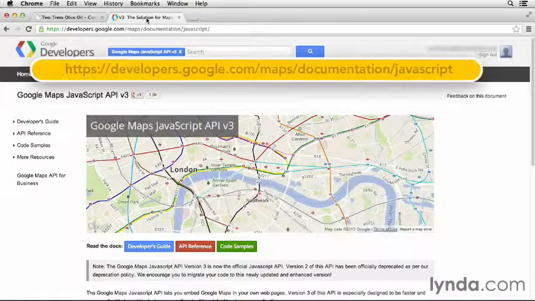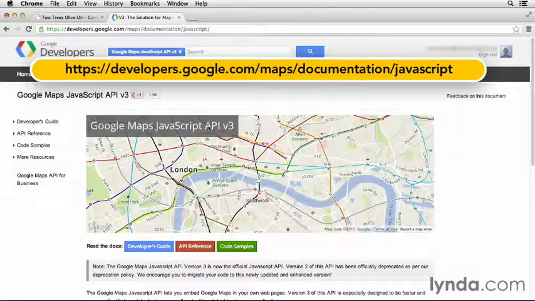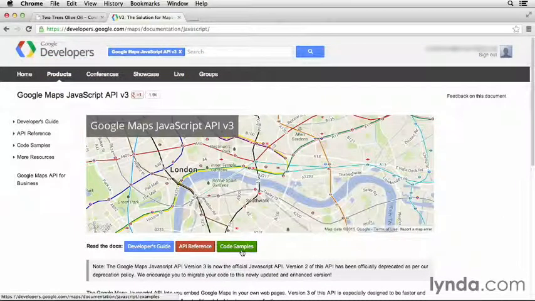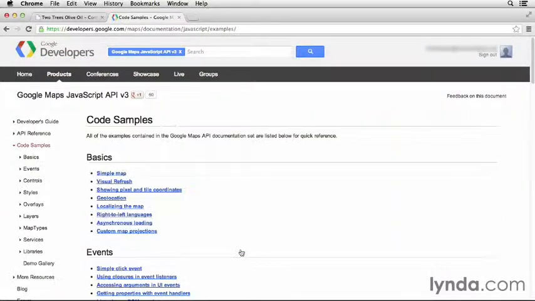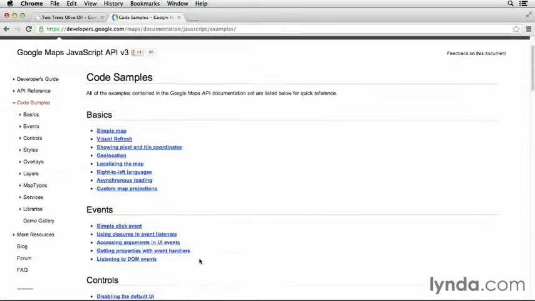I'm going to go back to the JavaScript Maps API. And this is something that people do all the time. So I'm going to look at the code samples. Now, I said a little pointer doohickey thing. So let's look around and see if we can find what that's called in the parlance of the Google Maps API. There's nothing under basics that looks very promising. And we know it's not going to be an event.